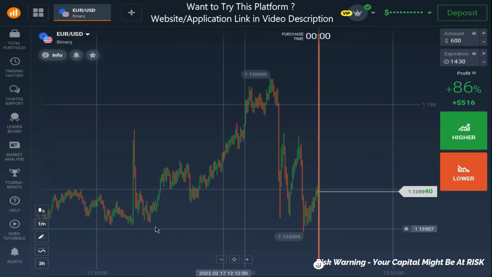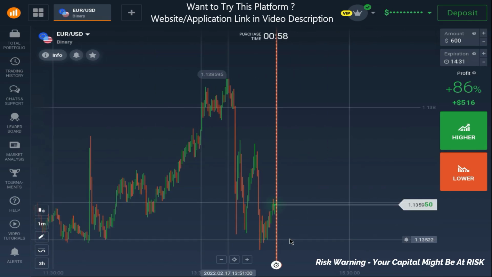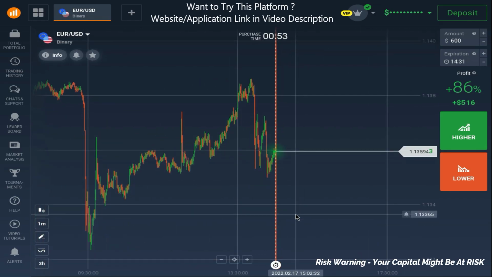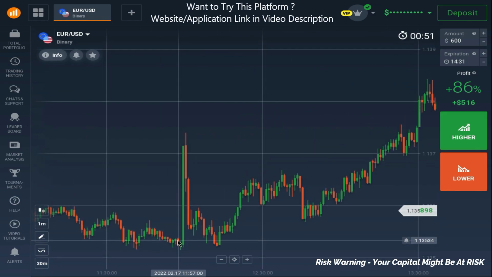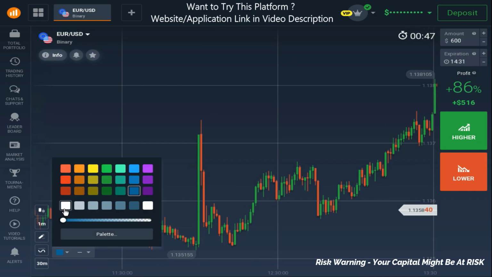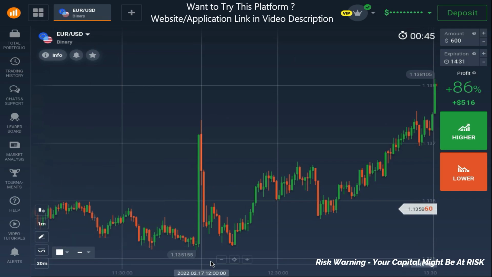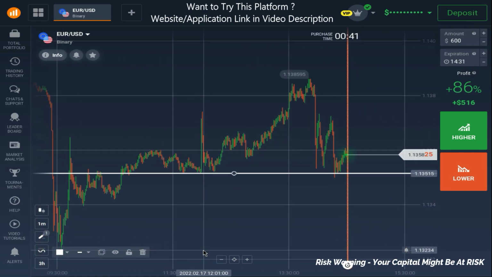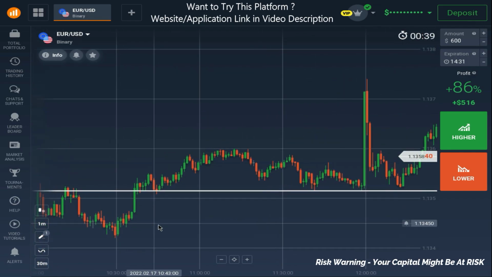This is the EUR/USD chart, and currently, as you can see, the market is moving in the downward direction on a minor scale. So first of all, let's try to draw some key levels, and for me this is looking like a strong level. So we are going to draw an extreme level of support because the market is moving in the downward direction, so we need to wait for some breakout as well.